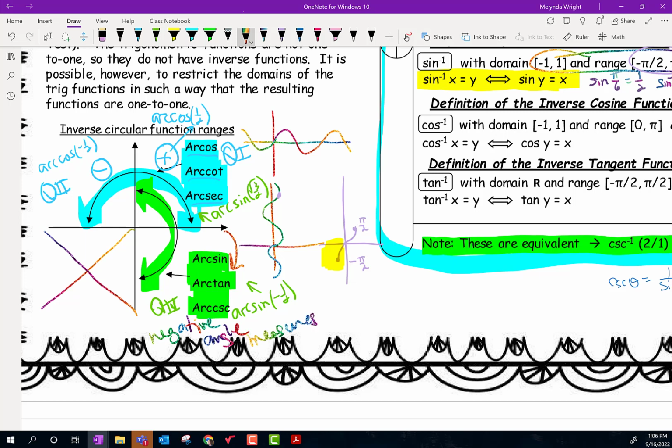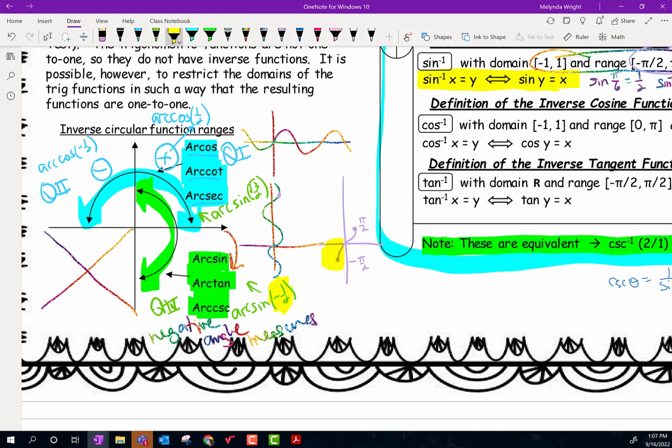And so if arcsine or arctangent or arccosecant has a negative in the argument, this is called the argument right here, then we're going to be in the 4th quadrant and the angle measure is going to be negative. Now I know that is a lot. I'm explaining a lot of stuff to you. I'm hoping over time it embeds in your brain and you're able to internalize it, so that it makes sense.